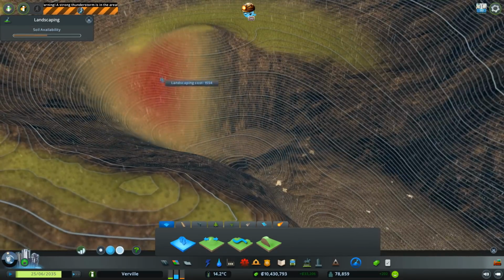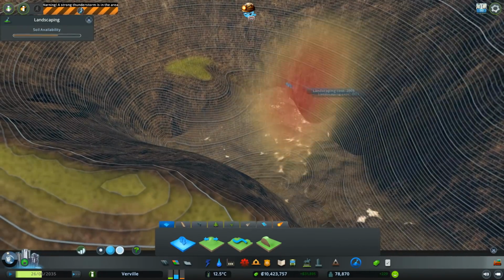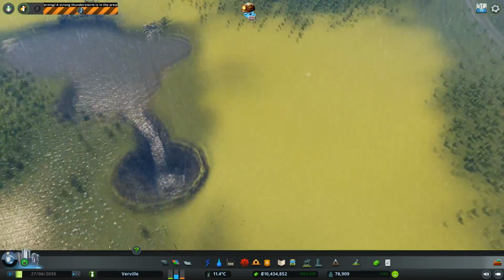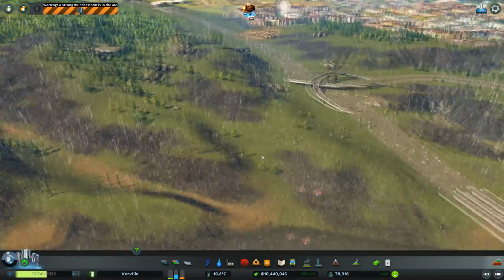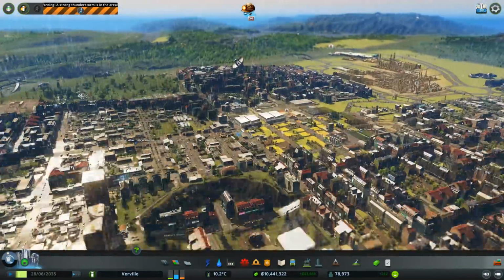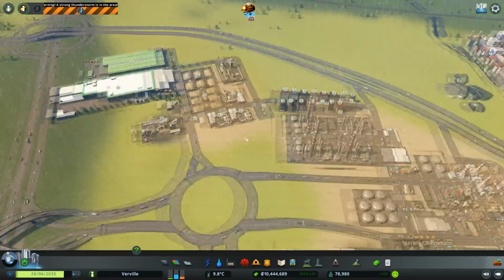Just make the crater a little bit deeper, like that. And then the water will flow in and a lake on the bottom. I want to keep an eye on this, check this. It looks like we're getting fires actually. Can't see any. Oh look, here we are.